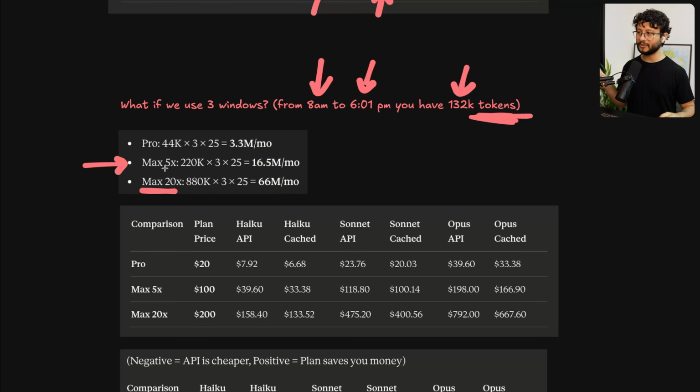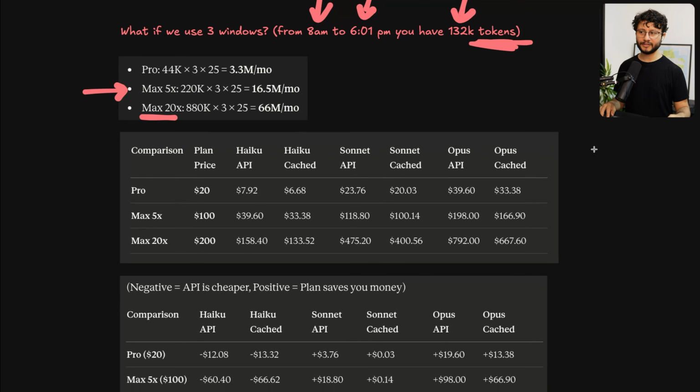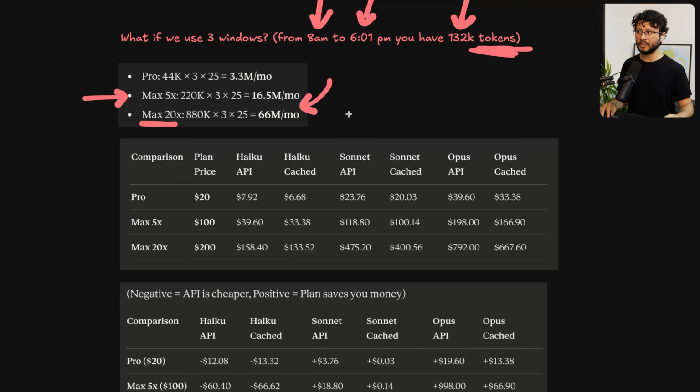I have probably reached the Max 5x plan's token limit in that 5-hour limit window twice in my life, after using it now for over 8 months. And since I'm already off topic here, don't listen to people telling you that you need to install all the skills available, that you need to have an MCP for this, for that, for everything, because all that is being added to the context window of your LLM, which just costs you more tokens and arguably is what is taking you to reach the maximum limit for these plans.